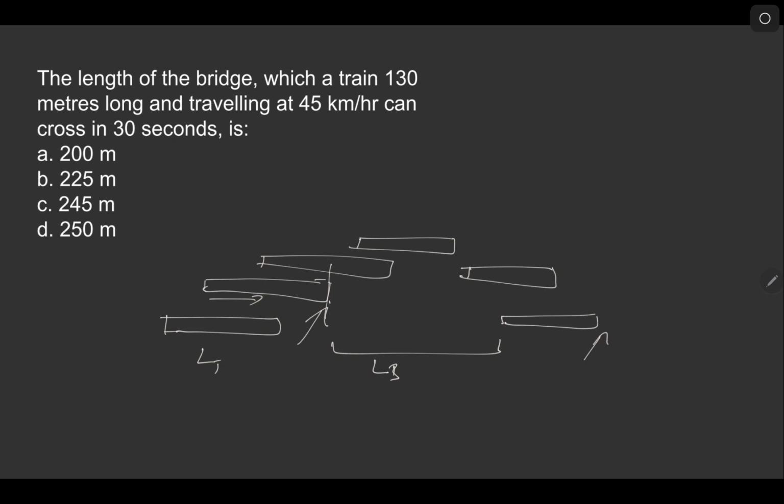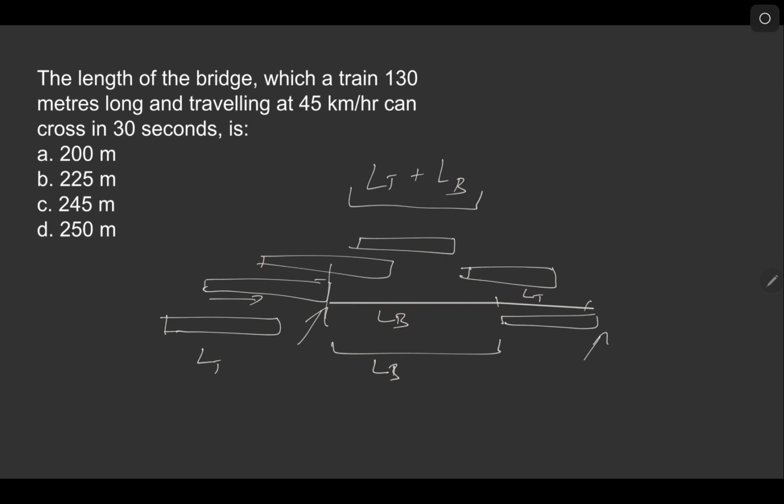So the beginning of the train has traversed from here to here. On top of that, it has traversed from here to here again. So there are two lengths. This to this is length of the bridge. This to this is length of the train. So for this crossover to happen, the crossover length has to be length of the train plus length of the bridge. This is the distance which it has to travel. Using this concept, we are trying to solve the question.